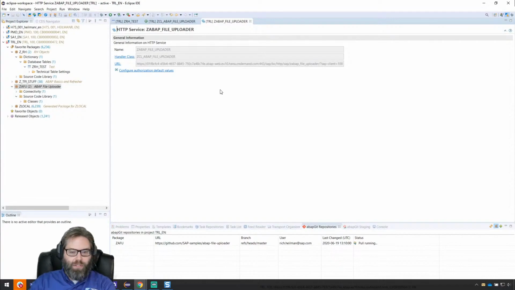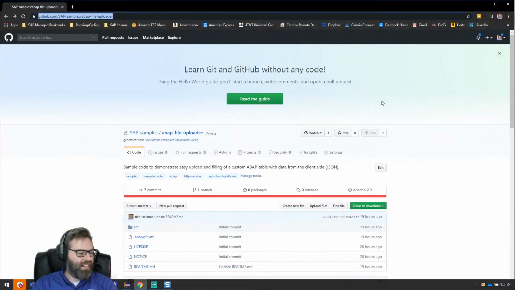While we do that, we've got a couple of questions. Okay, let's do that. One is, where can we find the upload sample? Do you want to go ahead over to GitHub, and we can do that?